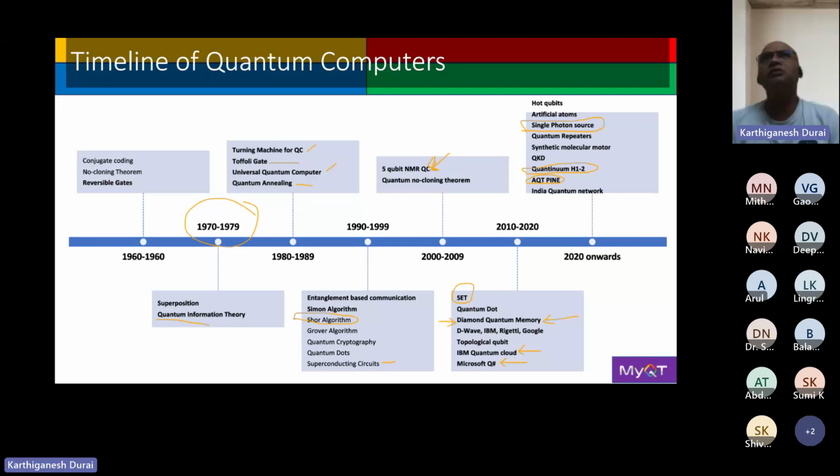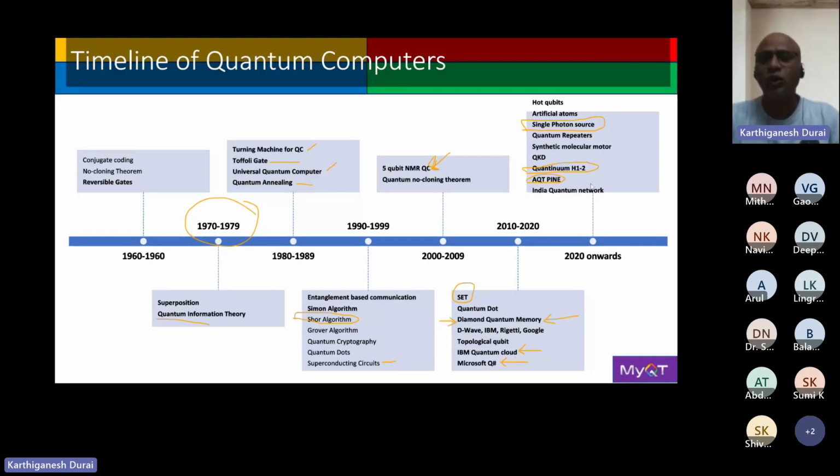But there is one more organization. They have recently released the Quantinuum H12. Remember this Quantinuum H12? The Quantinuum organization is telling that they have built a 128 quantum volume system. Google Sycamore claimed quantum supremacy, but recently, for the past three months, I'm not seeing any news about Google. But Quantinuum and AQT Pine are claiming that they are building powerful quantum computers, but we have to wait.